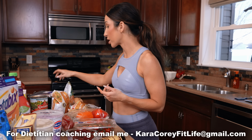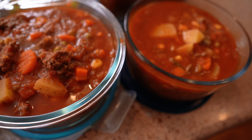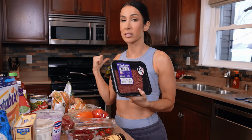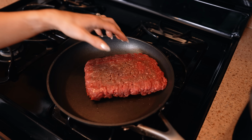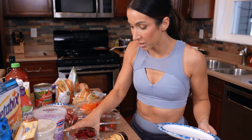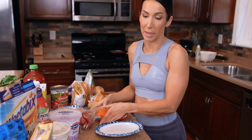So the first thing I'm going to do for the hamburger soup recipe is we're going to brown up some ground beef. So I'm just going to go ahead and get that process started and throw 1.5 pounds of ground beef on the stovetop to start cooking. Beef is browning. I'm going to go to my next meat, which is going to be for our chicken power bowls, and we're going to get the chicken prepped for these power bowls.